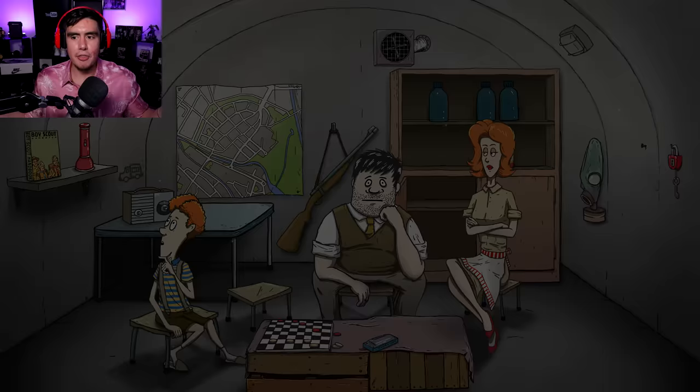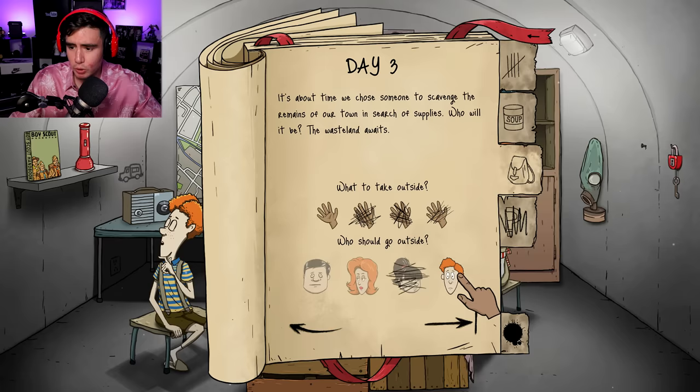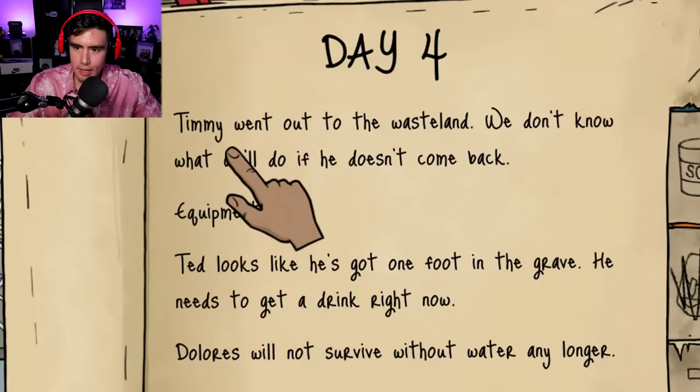It could be just some rocks that accidentally hit against the door, and then the whole family could get sick. And I'm not trying to risk that, because I don't even have a med kit. So what we're gonna do, like any responsible parent would, is send out our child. Our only child. And Timmy went out to the wasteland. We don't know what we'll do if he doesn't come back.